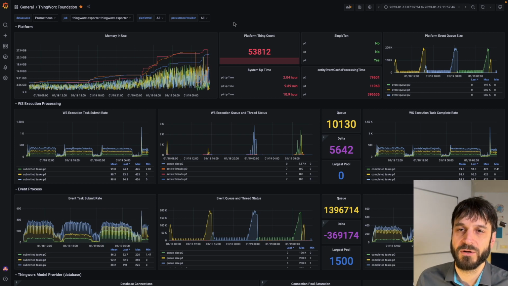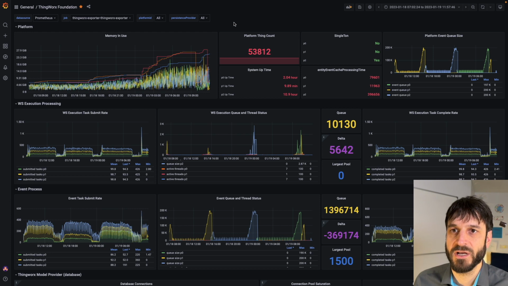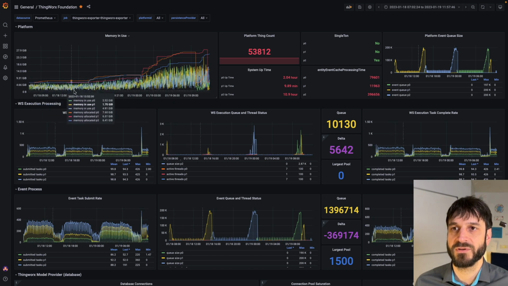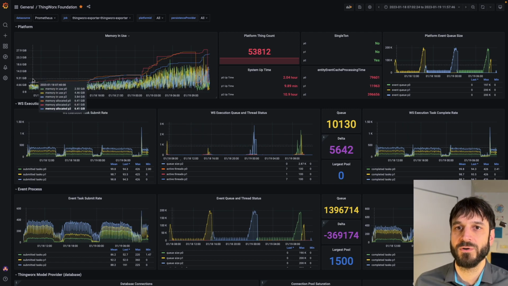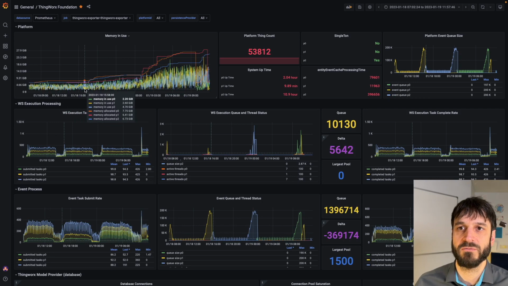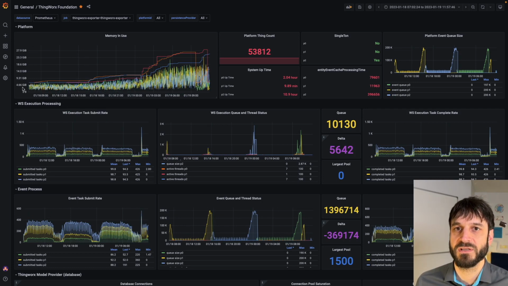This is about a 2-day period in a load testing environment where we're essentially looking to prepare and ensure that an application is ready to go into production and understanding the limits of the system. And we can see here for the first day, this is beautiful, right? This is memory use in the top. This is coming from the ThingWorx metrics. Most of these come from the ThingWorx metrics endpoint. And it's nice and low and pretty solid across all of the nodes. And you can see this for this particular period here.